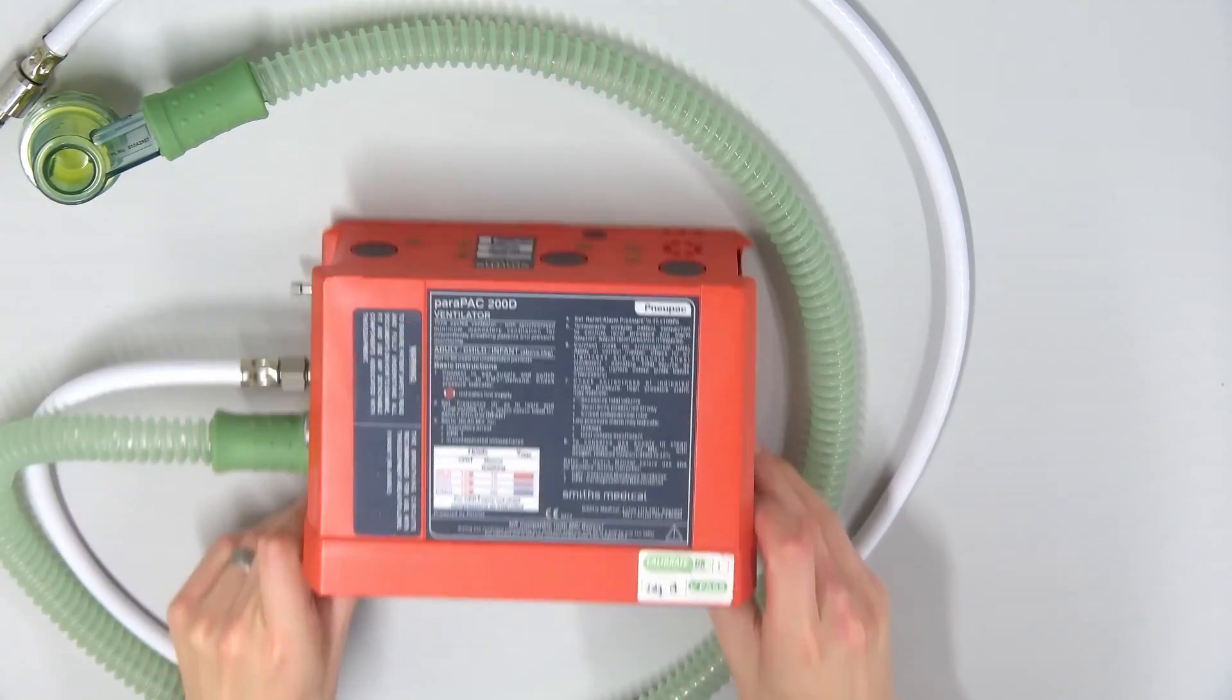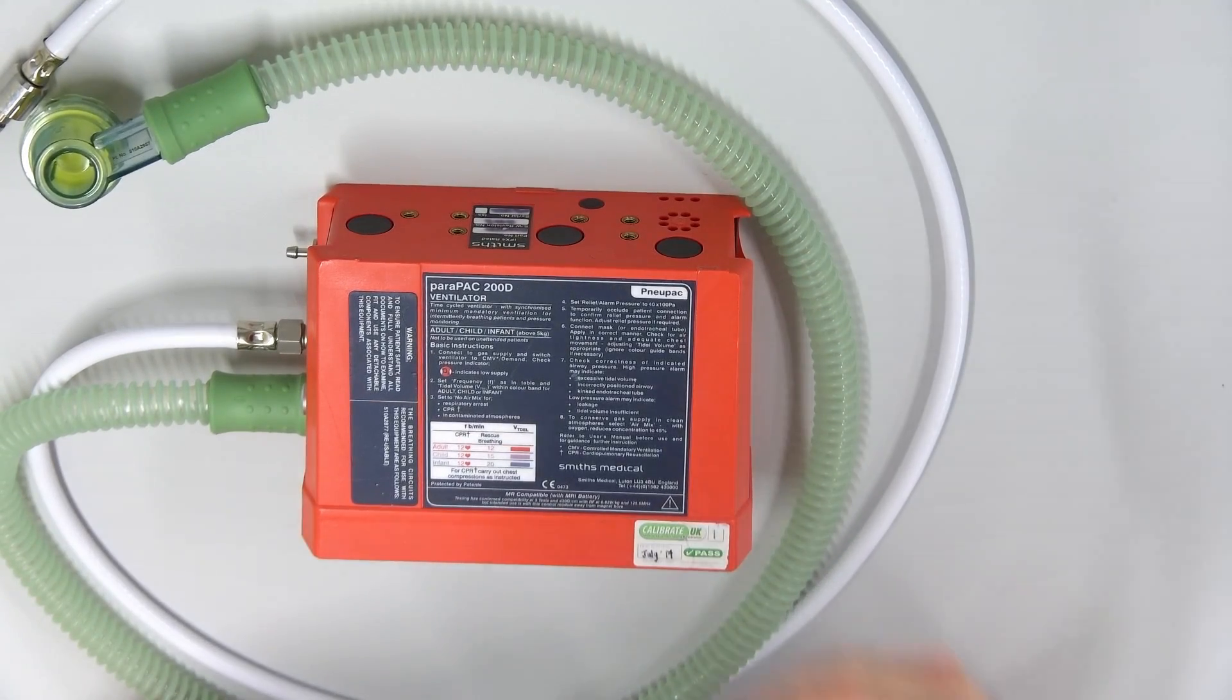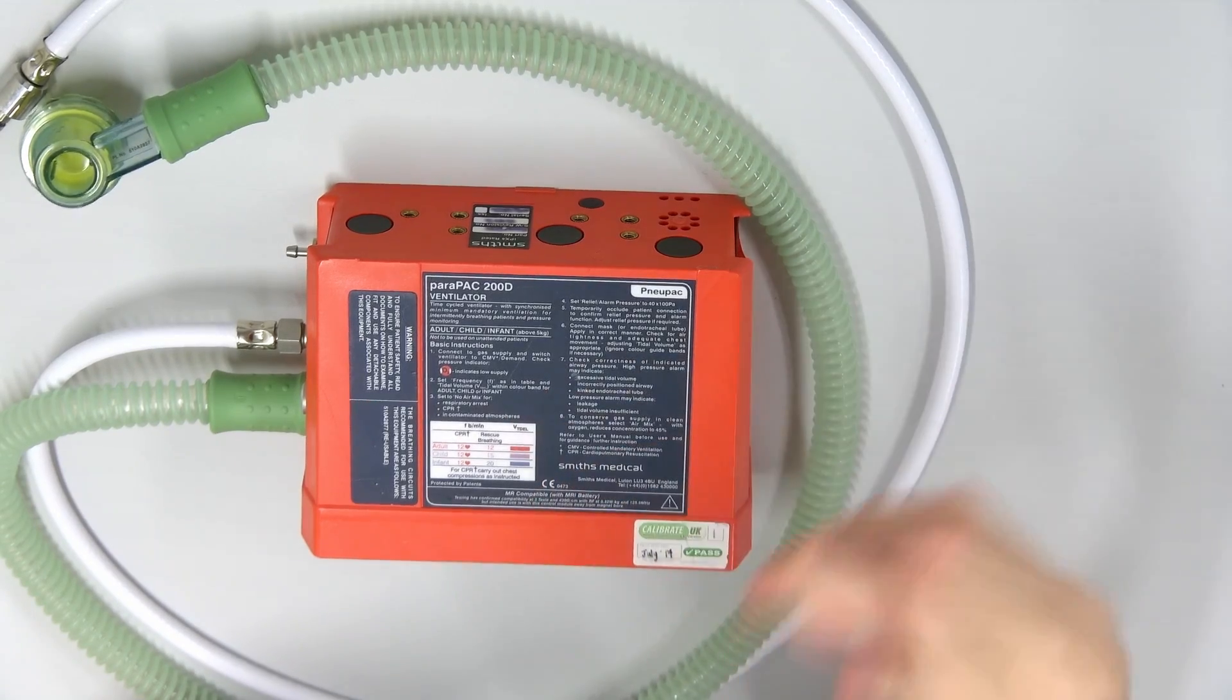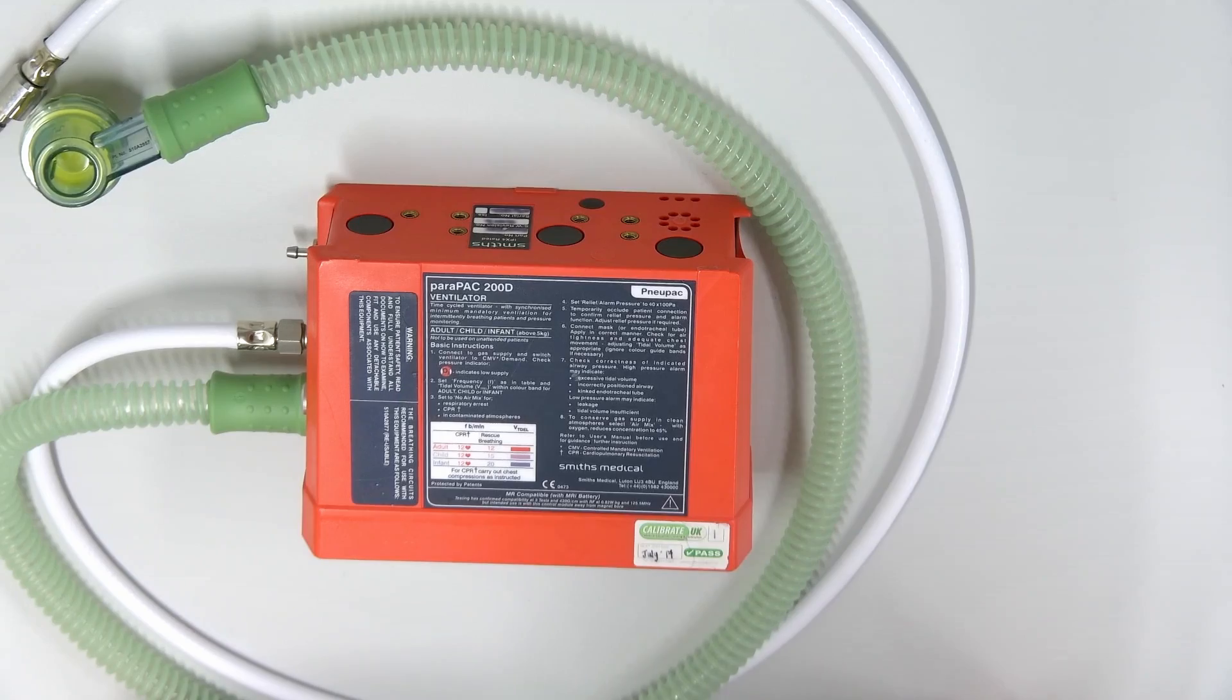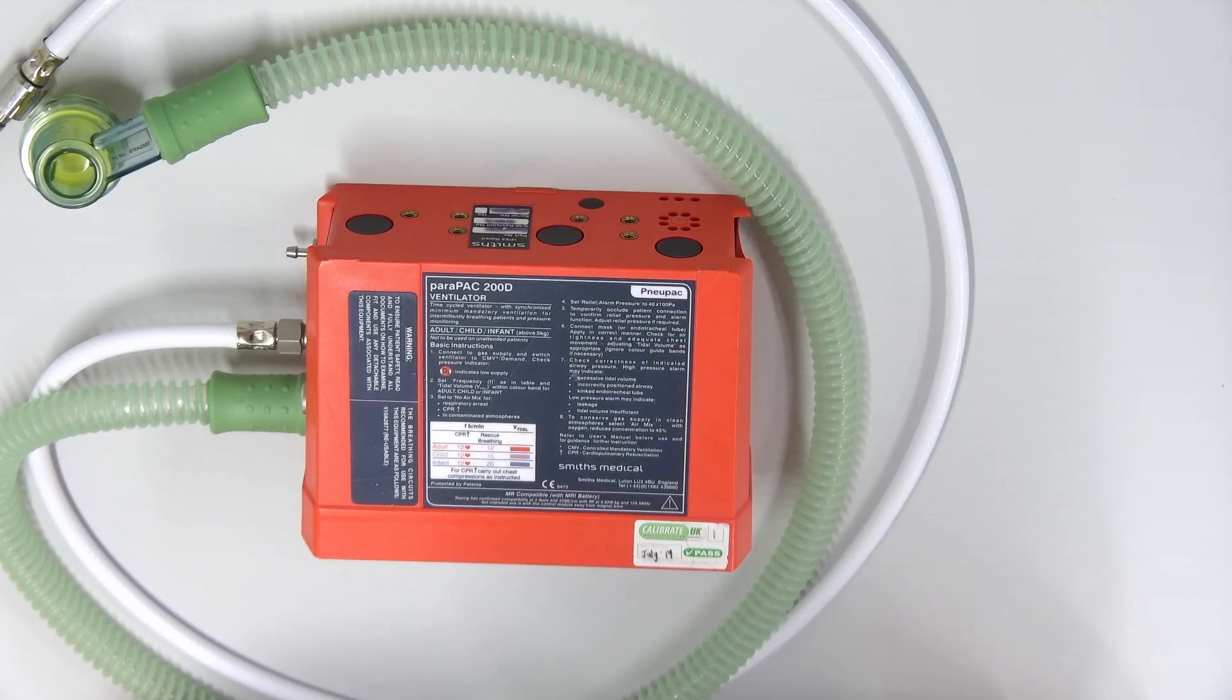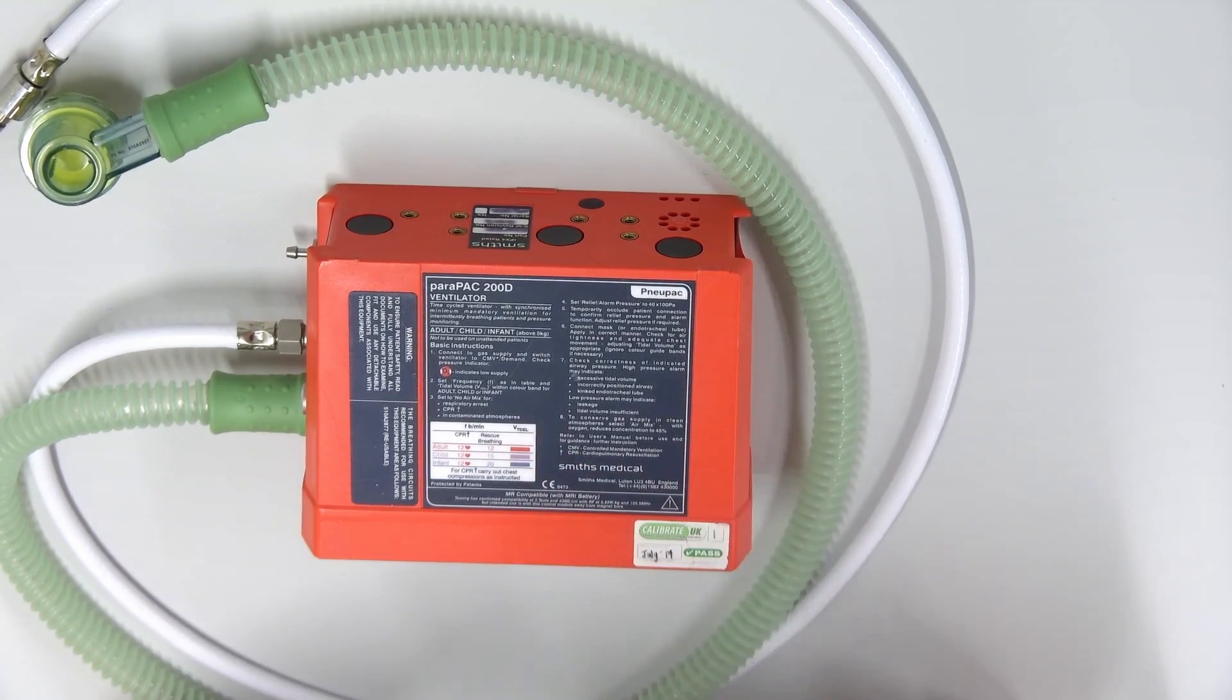Initially if you look at the one side there are quite clear instructions on how to use the ventilator. There is a one to eight system that tells you exactly what to do, how it works, how not to do it, and the issues that you may run into. In the white box it tells you rates and settings that you can put on patients. Adult is in red, child is in purple, and infant is in blue.